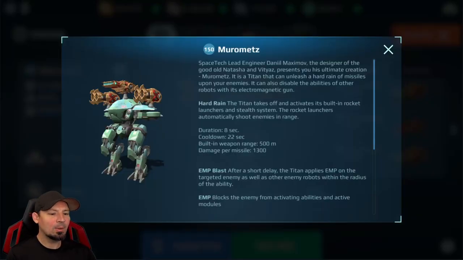So this guy has two abilities. One is an EMP, which disables the other robot's abilities. And that's a really cool deal, right? It doesn't suppress him. It doesn't lock him down like the Typhon does. But it will make it so the other robots cannot use their ability.